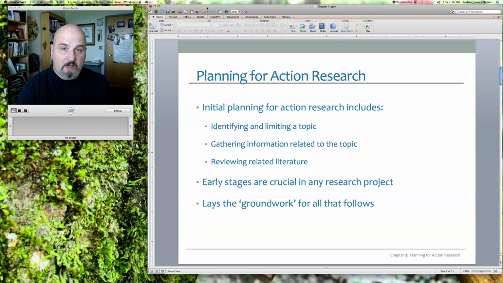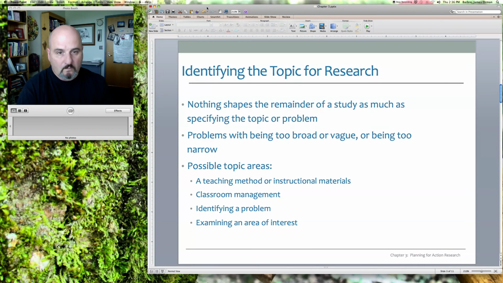Now, the deal with emergent design, I've mentioned this in the previous chapter, it's good because it helps the study evolve as it needs to. It should not be considered a pass in that you just get to do what you want and change it midstream. You go into something like this as mindful as possible. Okay?